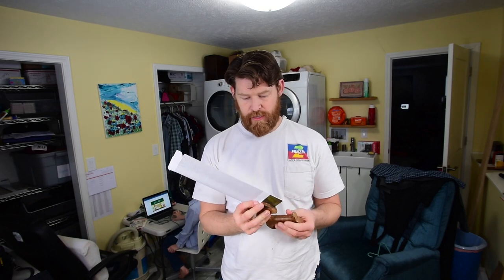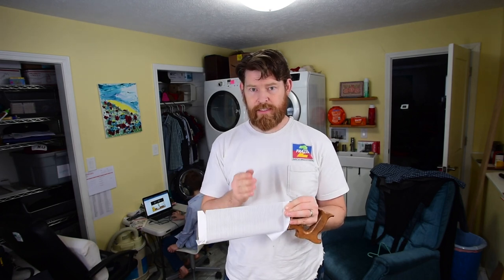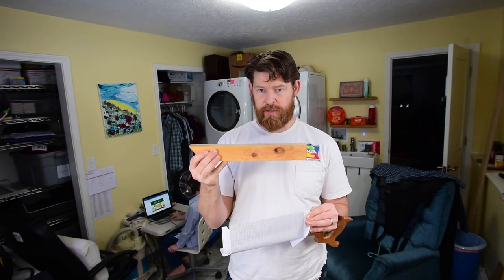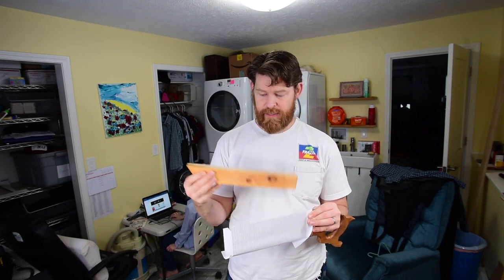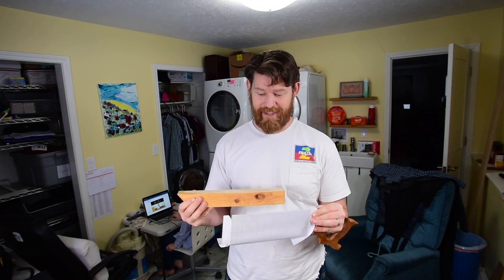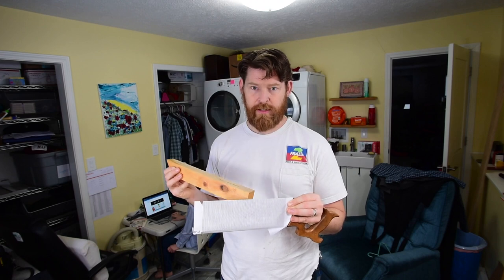So I'm using Paul Sellers' method to cut these teeth, and I'm gonna use a hacksaw to start the cut. He has a system of measuring and then making saw cuts into a board, and then your saw slides in the board as it cuts the teeth to keep it perpendicular. But that's a lot of work. So I went to Blackburn Tools website, and they have a printout, and you can just decide how many teeth per inch or how many points per inch you want, print off the paper, tape it to your saw.